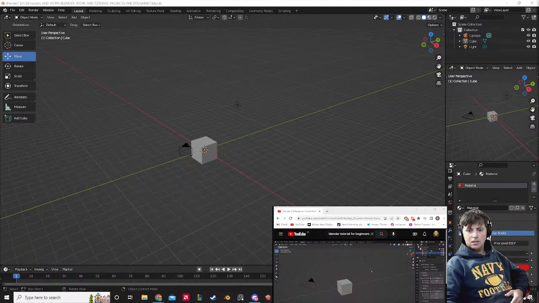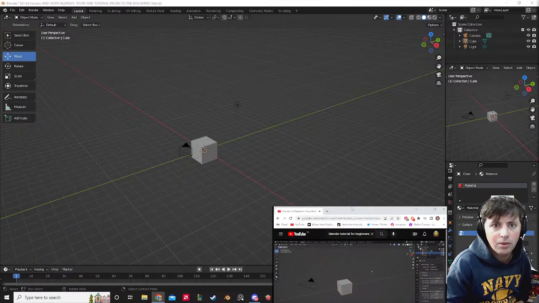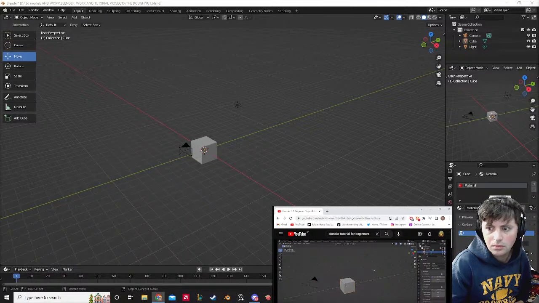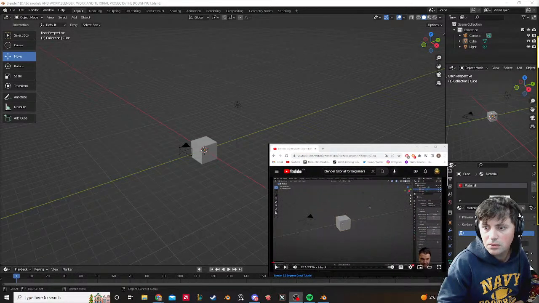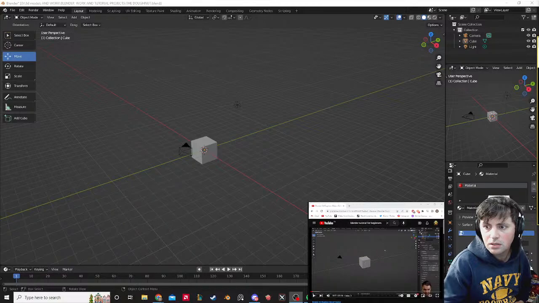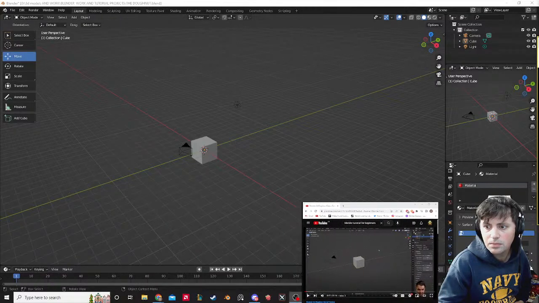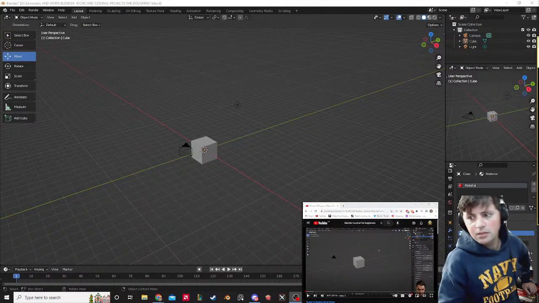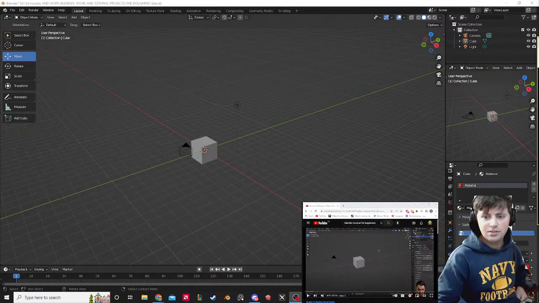Okay, we're almost there. Almost have the setup how we want. Got it. I'm gonna go like this. There we go. Alright. Now I think we have it how we want, at least for now.